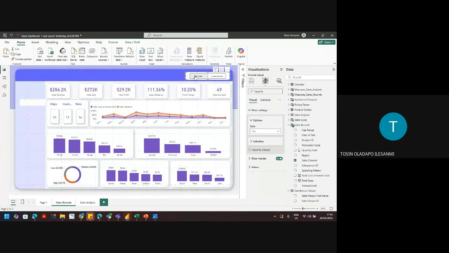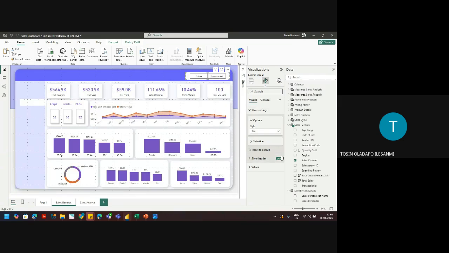If I click on this now, you can see the entire dashboard has changed based on just online. I can see that we sold 49 products, 286,000 revenue, and the product quantity for only online. Once I click on this, it changes and I can see everything for supermarket. So it gives that level of granularity that you're able to have a better view of what you are doing across board at once.